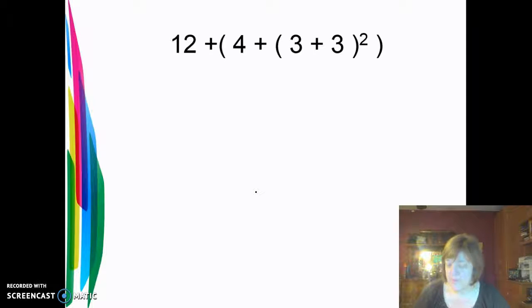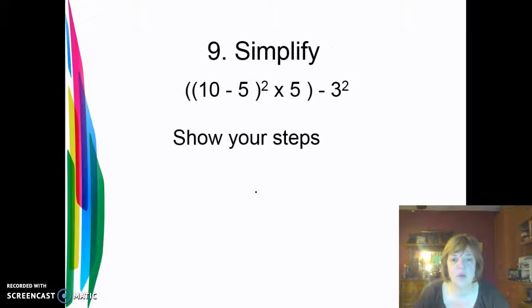Similar problem here. I'm going to skip it because we're going to run out of time. I want you to try one. All right, I want you to explain this one, not with words. Show your steps. Do it one step at a time. Very similar to the problem I just did for you.